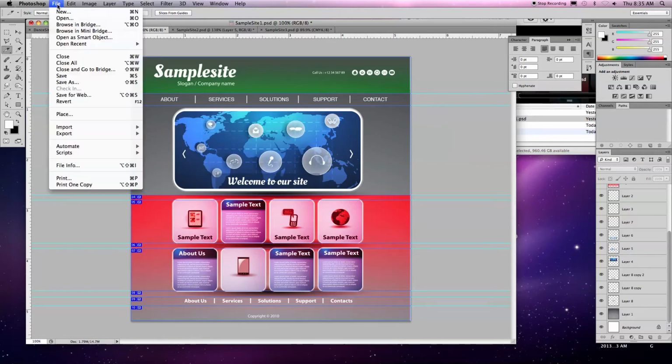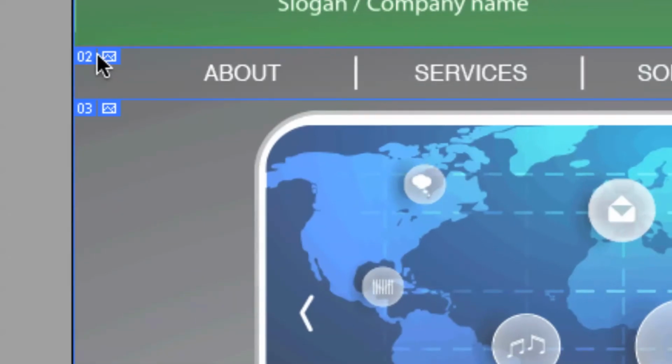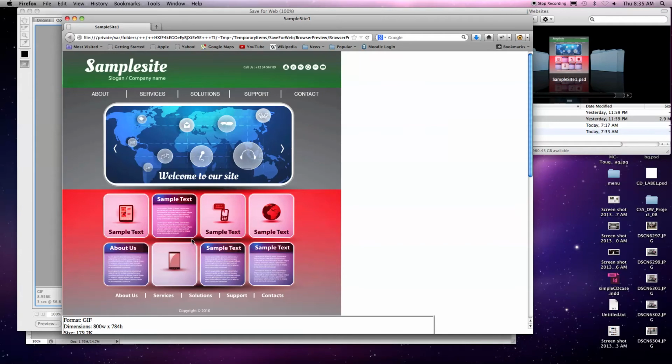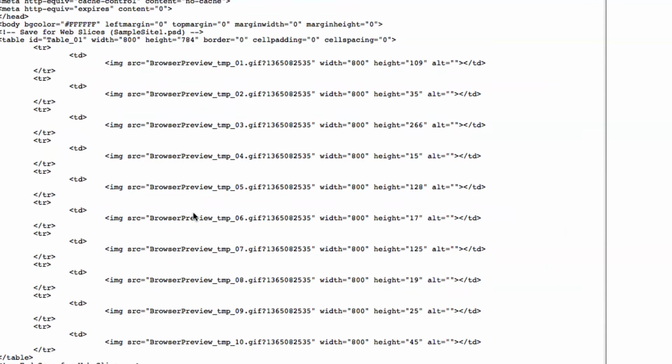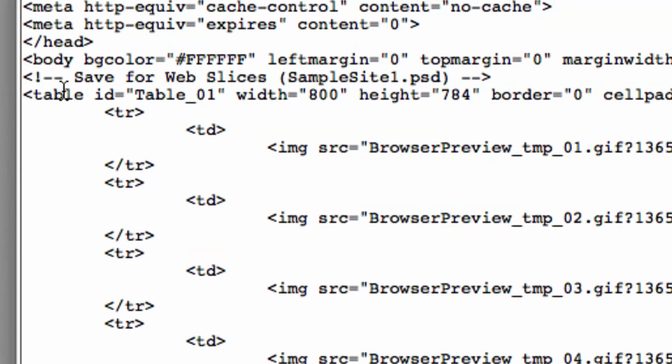Actually, if I go into Save for Web, I also have each little slice numbered off. I'm going to hit Preview, and this is going to open up in my default web browser, in this case Firefox. So now I've opened up my document in Firefox. I can click on any one of these images, and see, here's one slice, here's the other slice, here's the other slice. In other words, it's cut up my image into a table. If you keep scrolling down, you can see the HTML code that it generated, all to create and place those images within the table itself. Just to kind of give you an overview of what you're looking for.